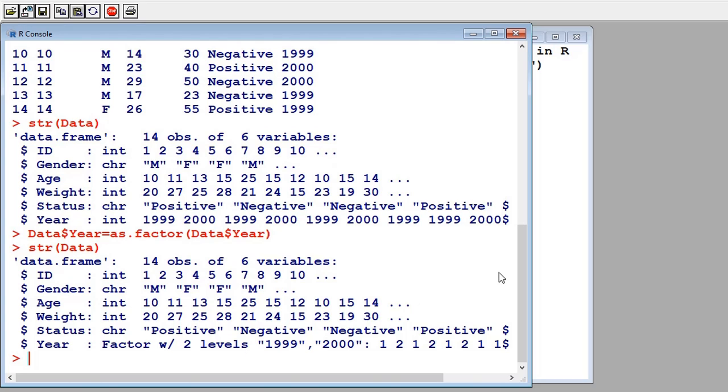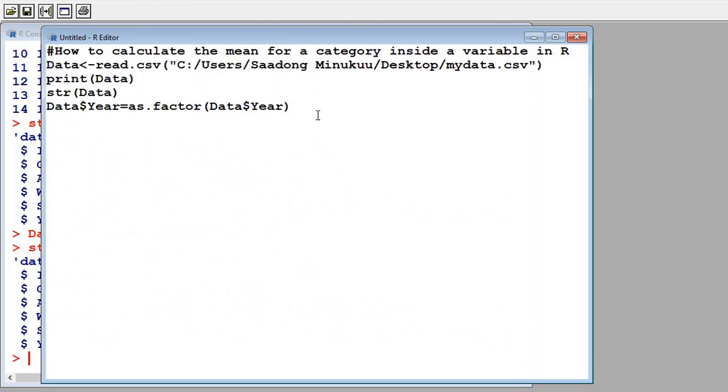Okay. So now that we've done the conversion, let's proceed with the first thing that we're going to do. The first thing is to calculate the mean of all observations.